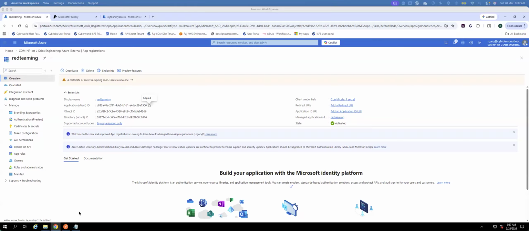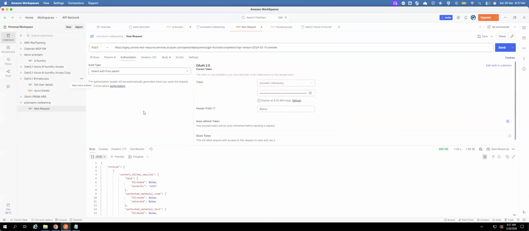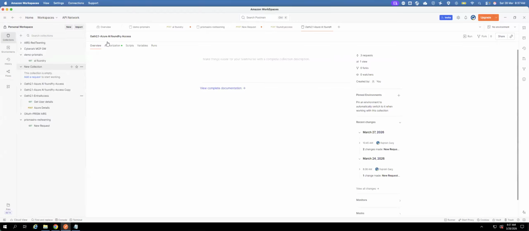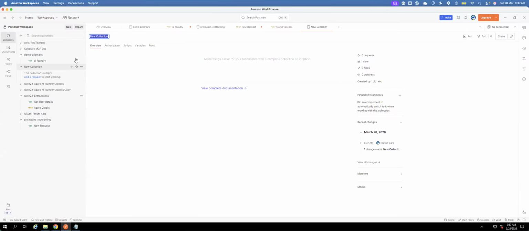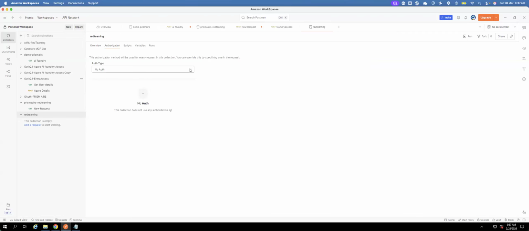Now we will open up Postman. In Postman, let me go to collections. We'll generate a new collection called red teaming. Once you do that, go to authorization.